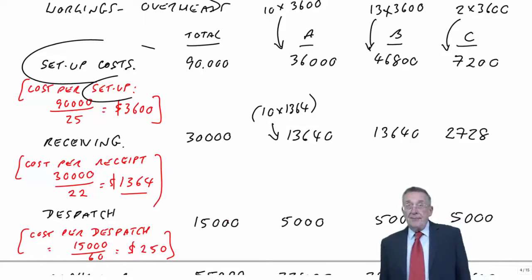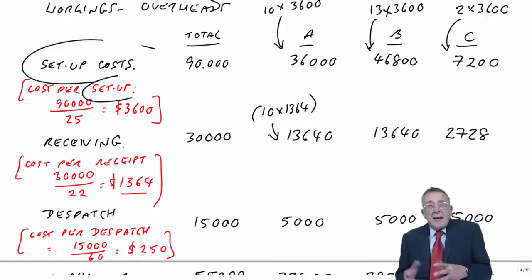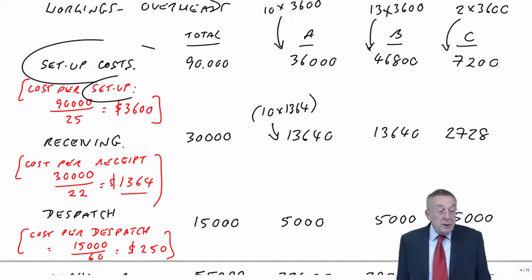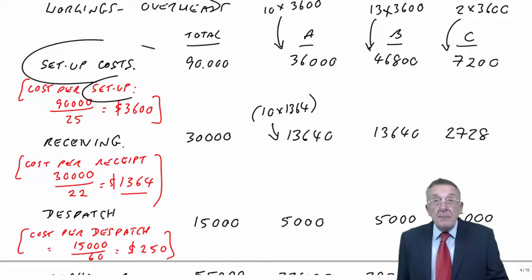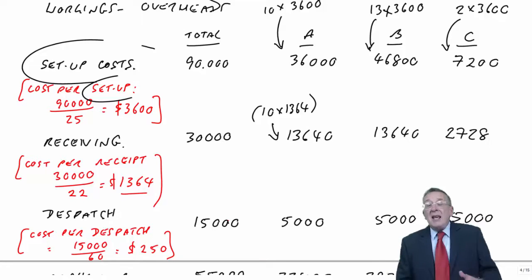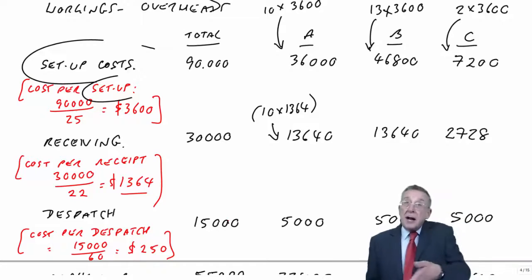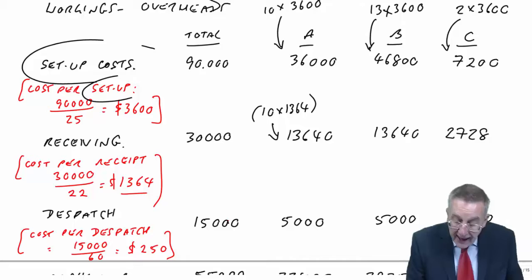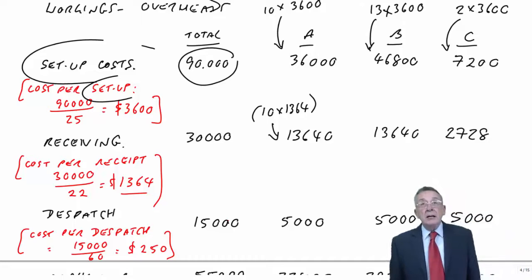Why are we only making 1,000 each time of C when we're making 2,000 each time of A? Maybe there is no choice - a special product we can't make, the batch is fine, that makes C more expensive per unit. But maybe we do have a choice, and if we made them in bigger batches, we'd need fewer setups. And if we have fewer setups, perhaps we wouldn't need to employ as many men. And if we didn't employ as many men, maybe we could spend less.